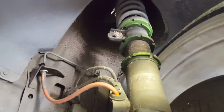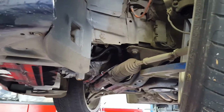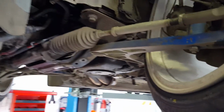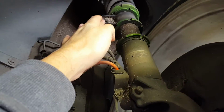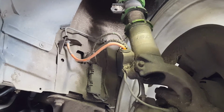One thing that I made as a mistake is that when you put the WiseFab kit on, as you can see, I don't have the stabilizer, the front stabilizer bar, or what you call it here. That you can remove. The WiseFab doesn't need it. Now there's a bracket on the suspension for the stabilizer bars. Normally it goes up and attaches to that bracket up there. This you shouldn't put on your suspension. Just leave that bracket off.